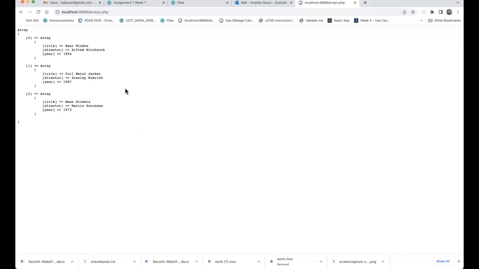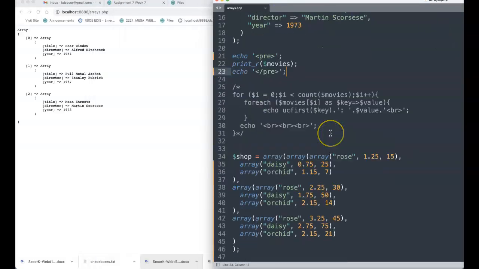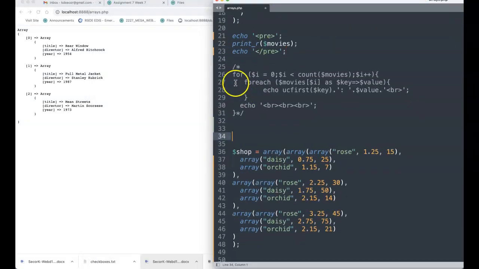So what we can do, and I'll bring the code up and put it right next to the area in question, we can run a for loop. And let's say we know movies equals this entire thing, right? So what we could do is loop, and we start at 0 because it is an array, and we'll close the loop as soon as we reach 1 less than the length of the movies. And in this case, it's 1, 2, 3. So it would go 0, 1, and 2 on each turn of the loop.